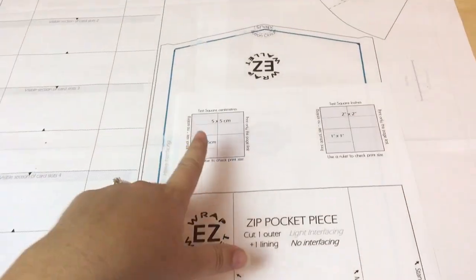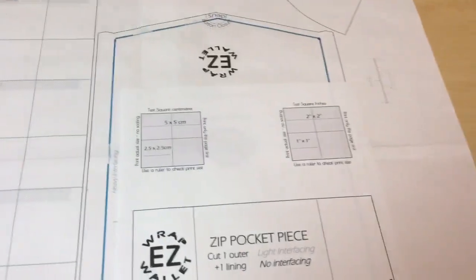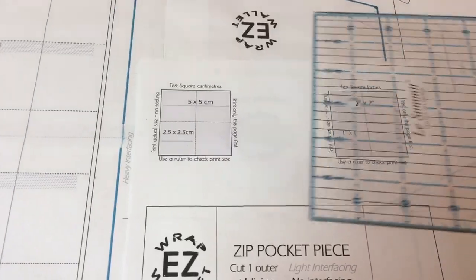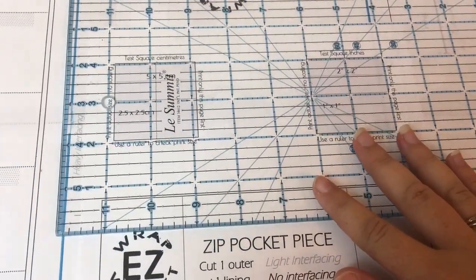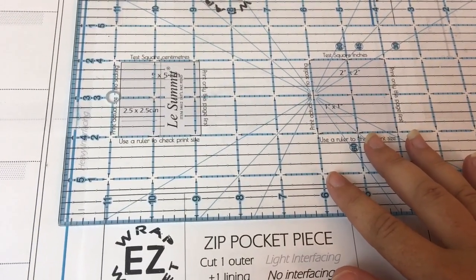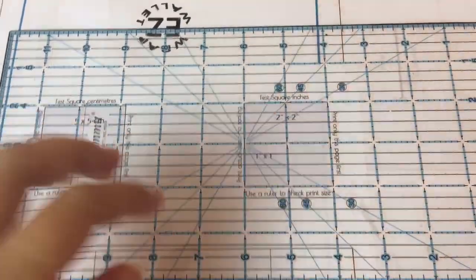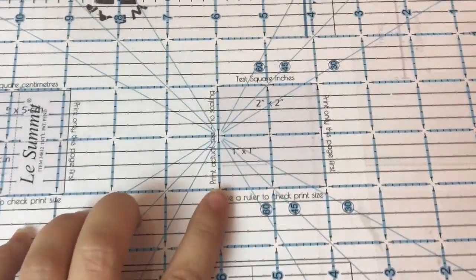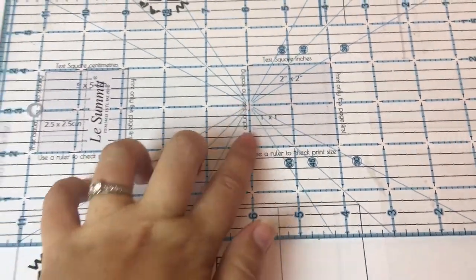And at the top of this page there are two test squares, so one is in centimeters and one is in inches. And once you've tested that out, you just want to check that it does line up exactly. And it needs to be really precise, because even if it is a couple of mil out, that will make a big difference to your pattern when you're putting it together. So here you can see that my 2-inch square matches exactly, and that's what we're looking for.